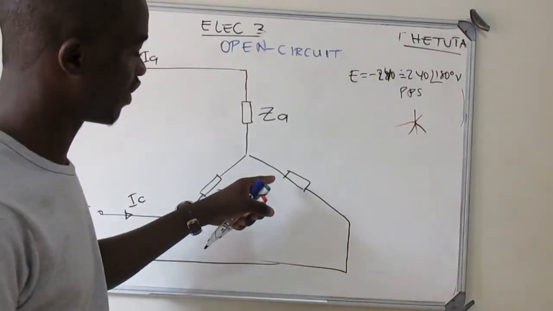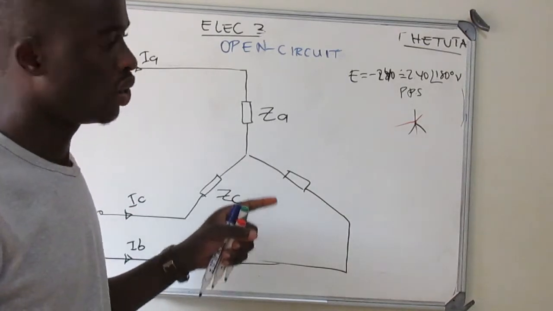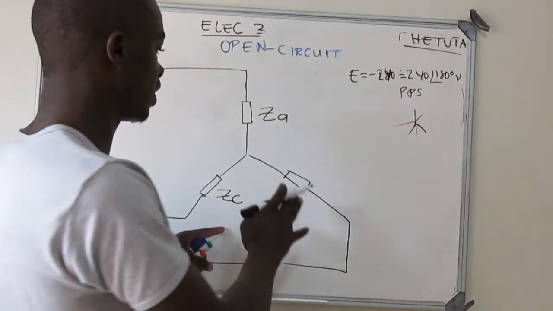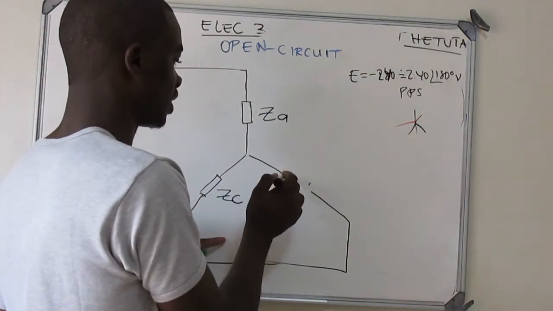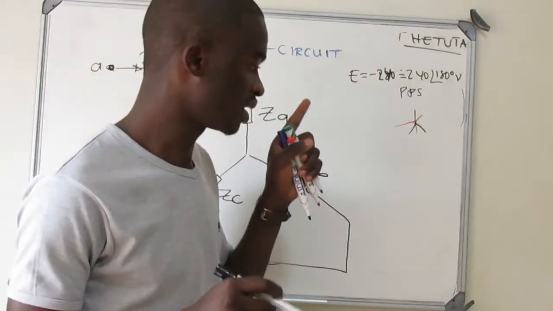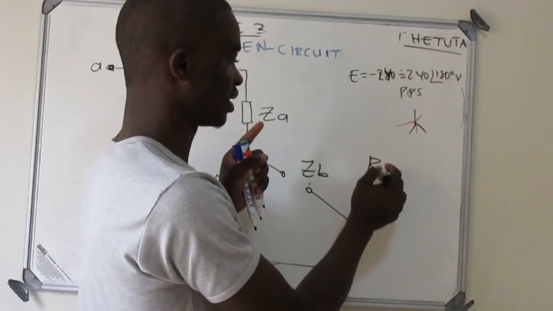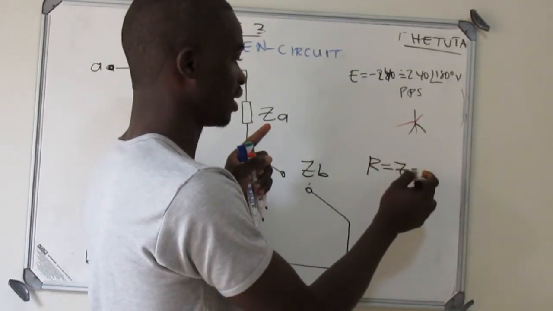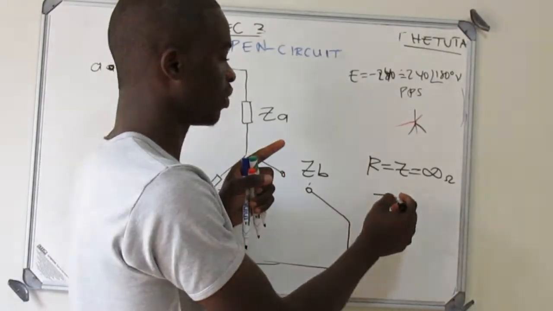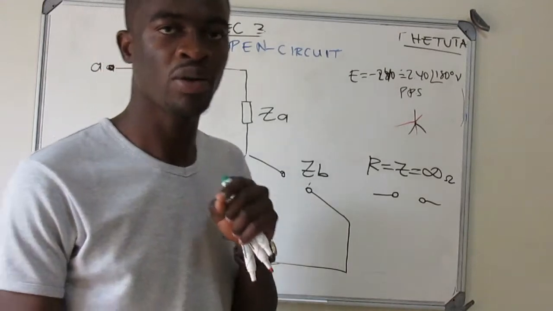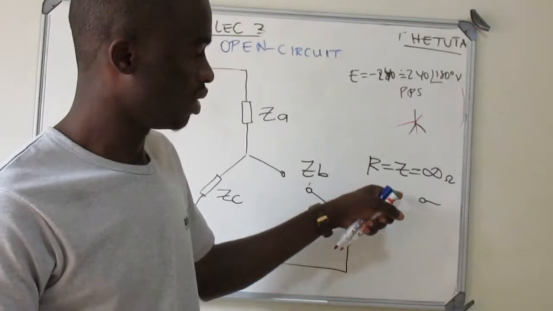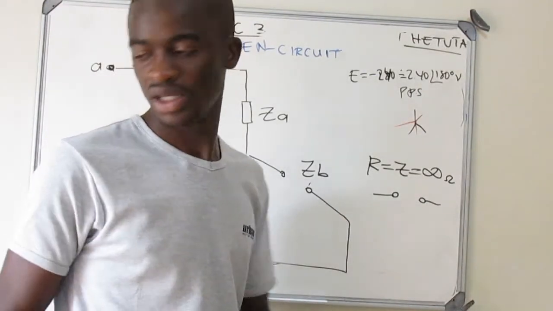They're going to specify in the problem which impedance is going to be open. No matter where the impedance is open, you should be able to solve it. And in this case, it's our impedance ZB. It was said that ZB tends to infinity. Can you see? When you have a resistance or an impedance that tends to infinity ohms, it's going to behave like an open switch. So every time they state in the problem that the impedance tends to infinity, you should know that it's all about an open circuit condition of a star load.